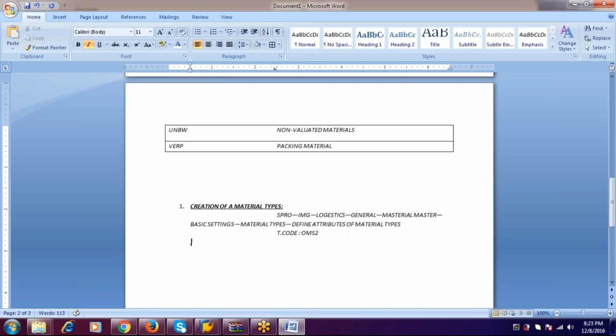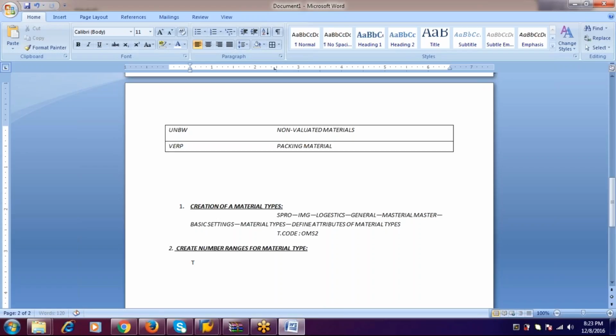And the second step is create number ranges for material type. Material type key. So you need to create the number ranges for the material types.